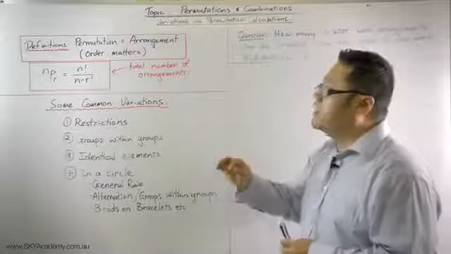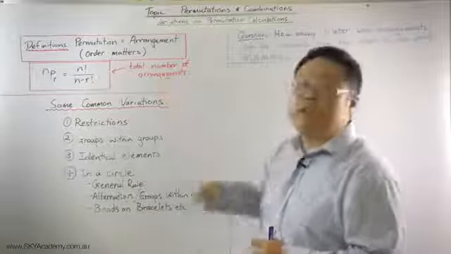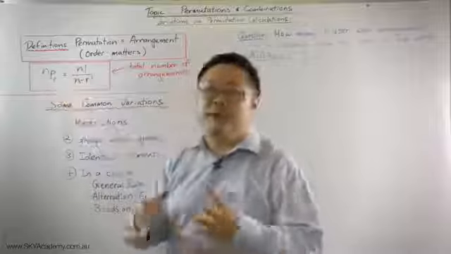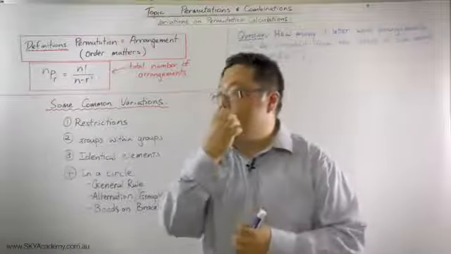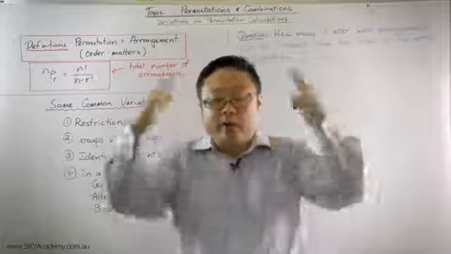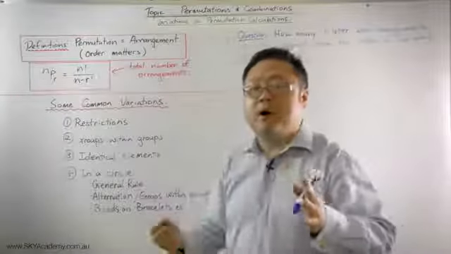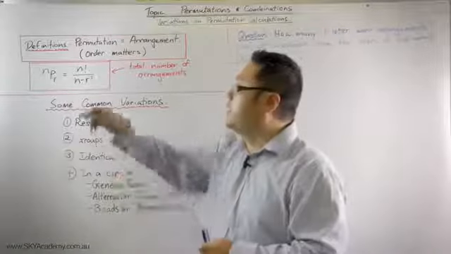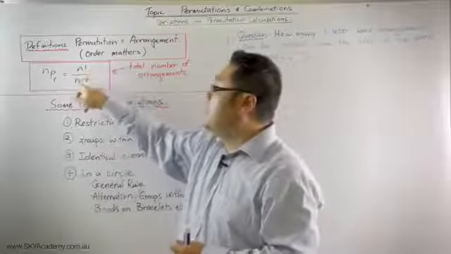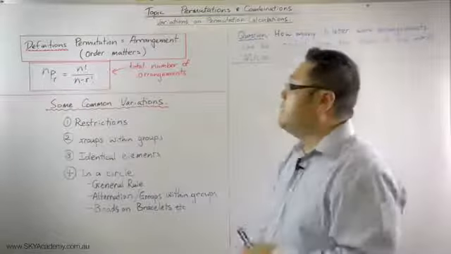We also realized that there is a general formula or a general approach to finding the number of arrangements, and that is using the notation nPr for permutations, n being the number of elements that you are selecting from, or the total number of elements in the whole group that you're selecting from, and r is the number of elements that you are selecting into. So you've got nPr, and that is given by the formula n factorial over (n minus r) in brackets, factorial.